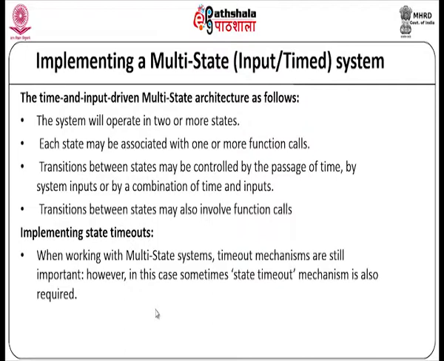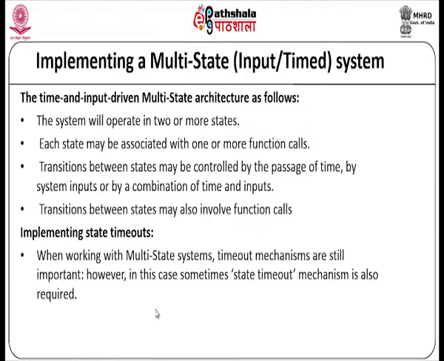The characteristics are: the first one is that the system will operate in two or more states, and each state may be associated with one or more function calls. The transition between the states may be controlled by the passage of time, by system inputs, or by a combination of time and inputs. The transitions between the states may also involve function calls.